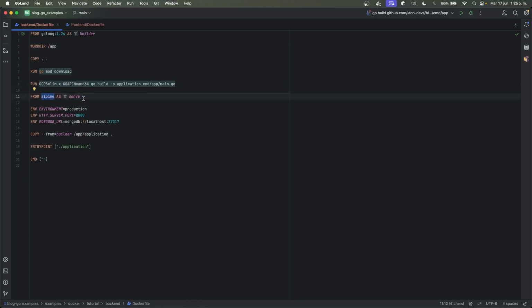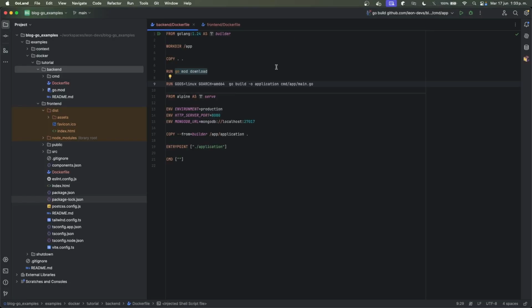Finally, we need to define a different configuration for the Go build called CGO_ENABLED, and we are going to put this at 0. The reason why we want to configure the Go build environment to not use C dependencies in this case is because if you notice, we are using the golang 1.24 based image, which is based on a Debian operating system. In Debian, we do have some C dependencies that we can use, which are not available in the Alpine image.